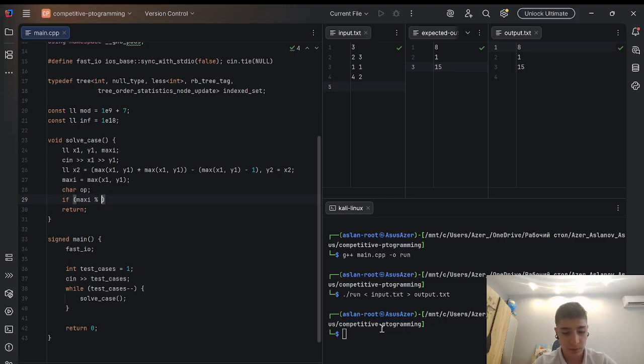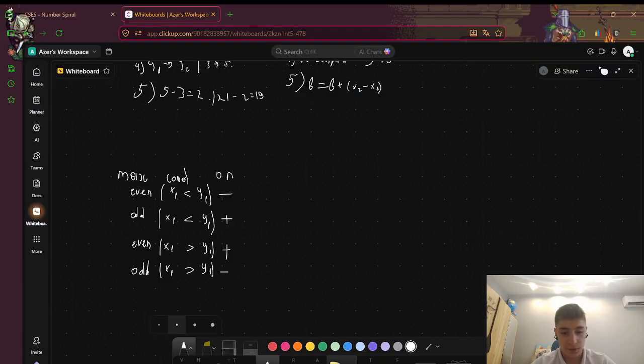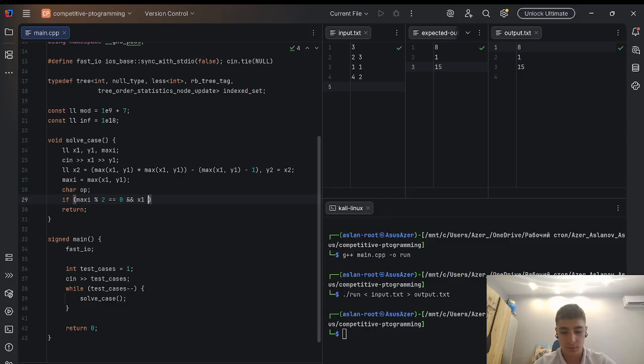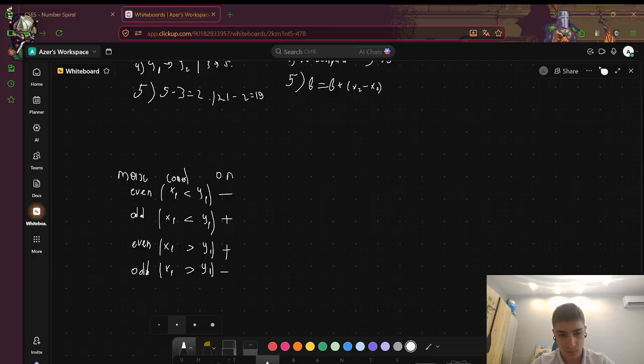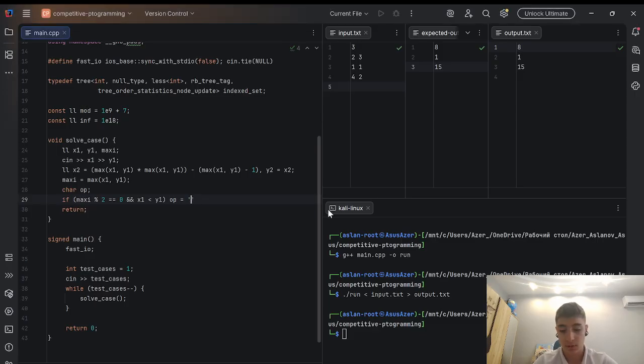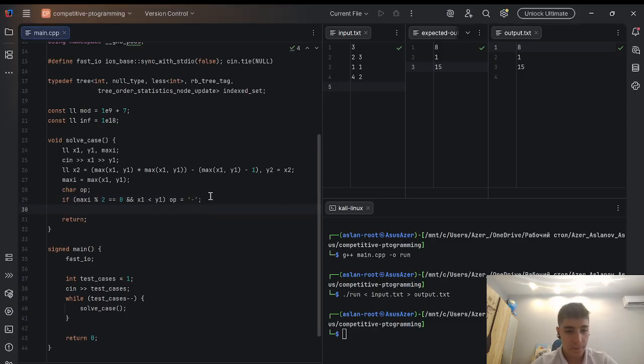It's even, and if one is less than, the only time the operation equals the plus or minus, no minus. Let's make it hopefully then all.